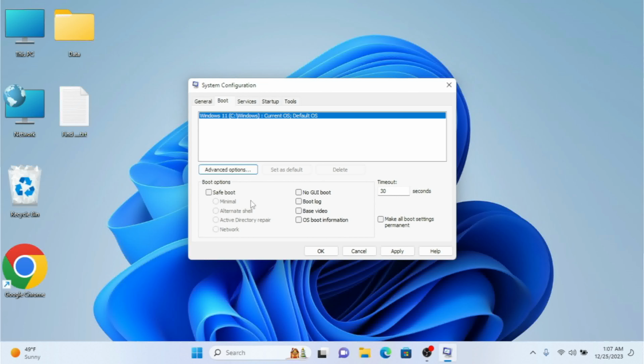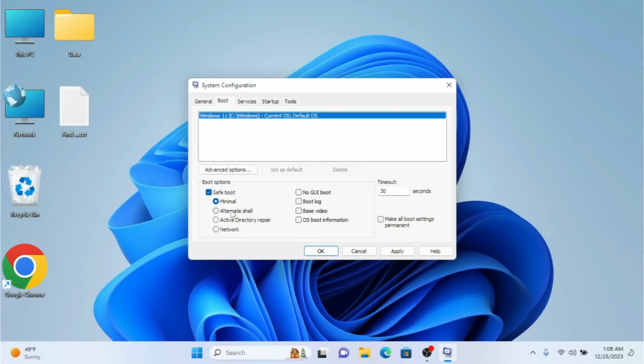You don't have to go through all those setups to safely open your Windows. Basically you can just click safe boot, and by default minimal is selected. You click apply and OK. When you restart your PC, it is going to restart in safe mode.